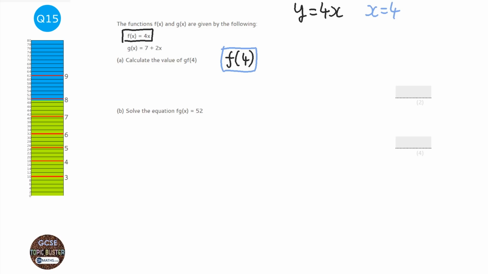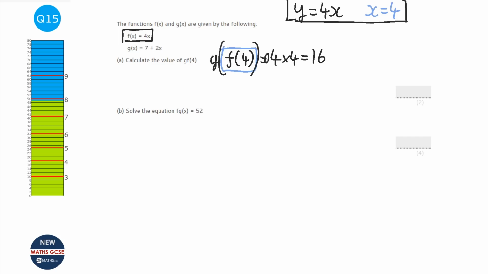It's the same question, it's just a different way of writing it. So all you need to do for f(4) is feed in 4 as x. So that's going to be 4 times 4, which is 16. Okay, same answer as this, and it's the same question just written differently. And at this level you need to be comfortable with function notation rather than y equals. Okay, now I said I'd ignore the g. The g says, oh okay, when you're done with f, g wants to do it as well. So what I should be writing is this, and I still have to apply a g to all of this.